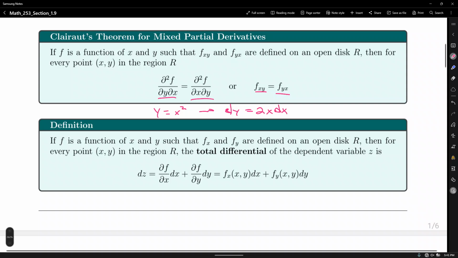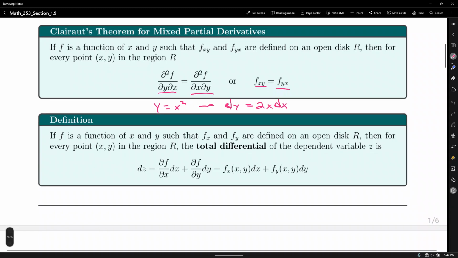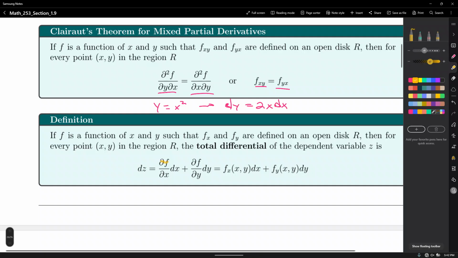However, for functions of two or more variables, we're going to use partial derivatives to get these differentials. Each partial derivative, the one with respect to x and the one with respect to y, we need to multiply by dx and dy because we have two independent variables changing. That's the subscript notation. All right. Well, let's see this in action with the next exercise.